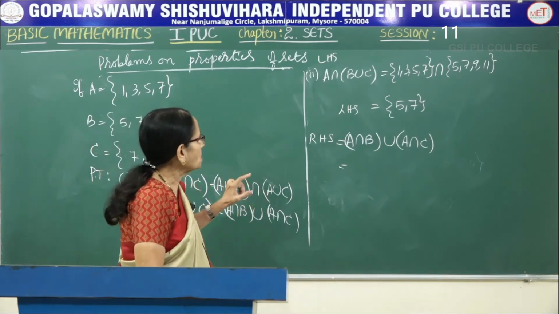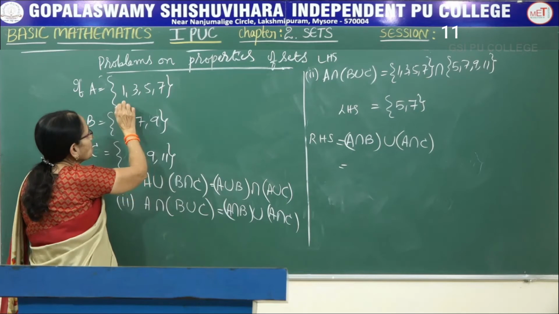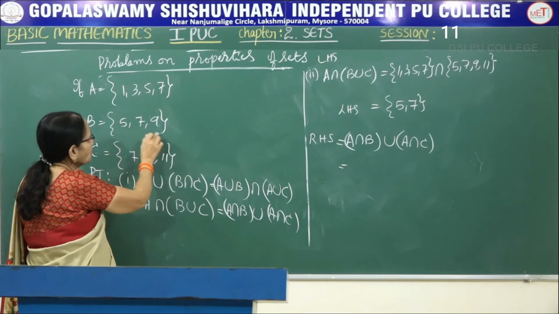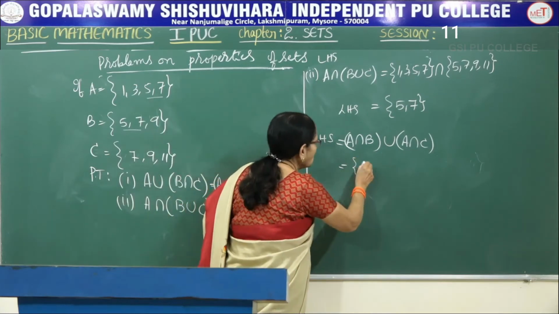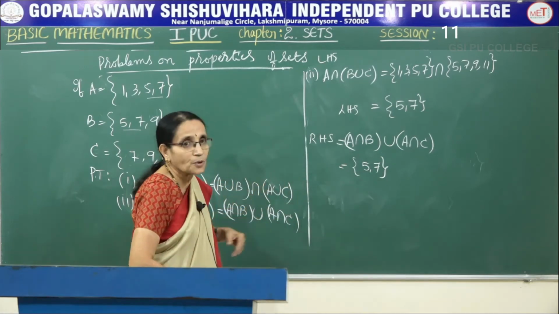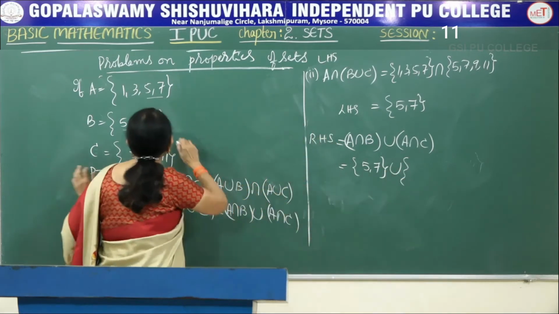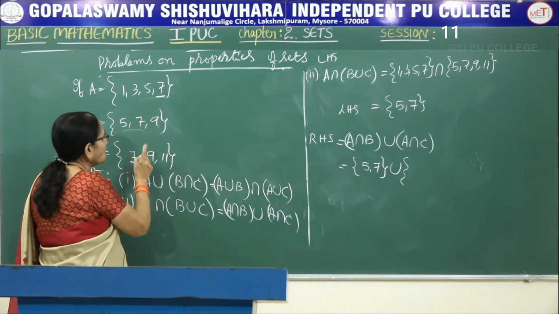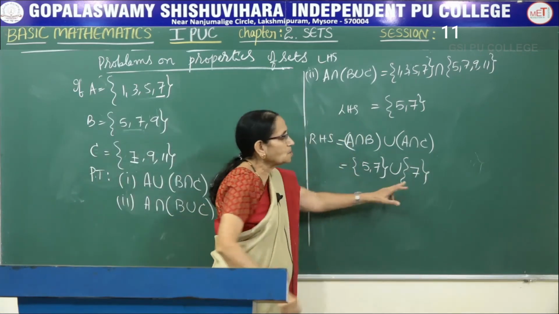Now take A intersection C, that is this set and this set. What are the common elements? A intersection B means 1, 3, 5, 7 and 5, 7, 9. So what are the common elements here? 5 and 7. So let me write it as a set containing two elements, 5 and 7, and you have to use the flower bracket only. It has to be in the form of a set. Then union. Now A intersection C. It is 1, 3, 5, 7 and 7, 9. So what is the common element? There is only one common element, that is 7. Now that means it is a singleton set here.